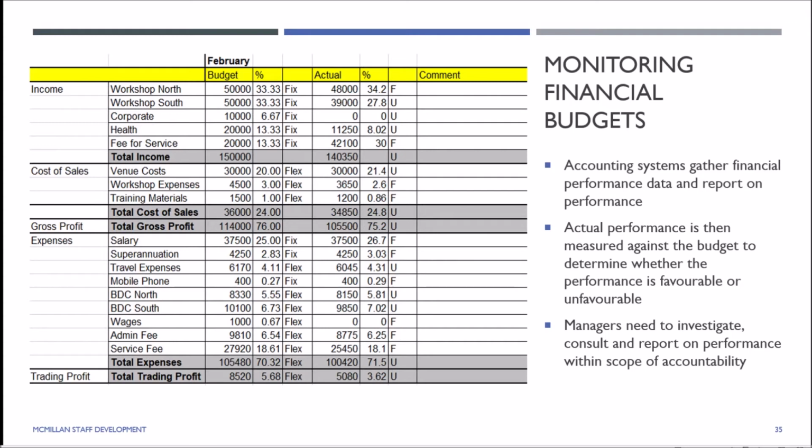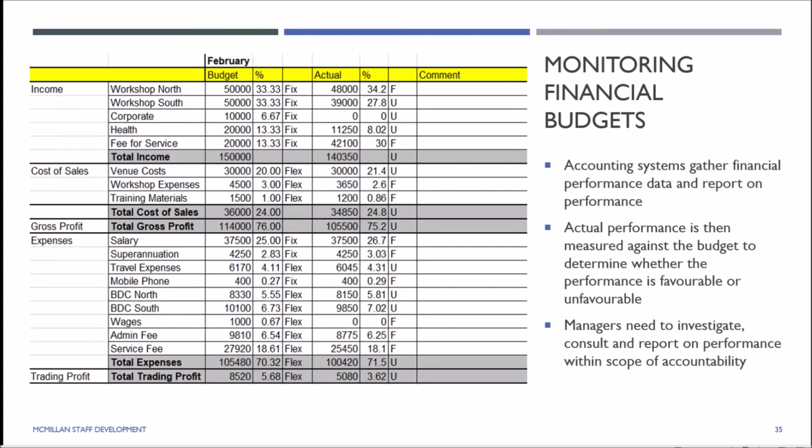So then everything after that are expenses. So we've got salary, 25% of sales, that's fixed. Superannuation is fixed because if our salary is fixed, then the super is going to be fixed. Our travel expenses, our mobile phone, our BDC, which is a business development consultant, and we're going to have one in each of those areas.